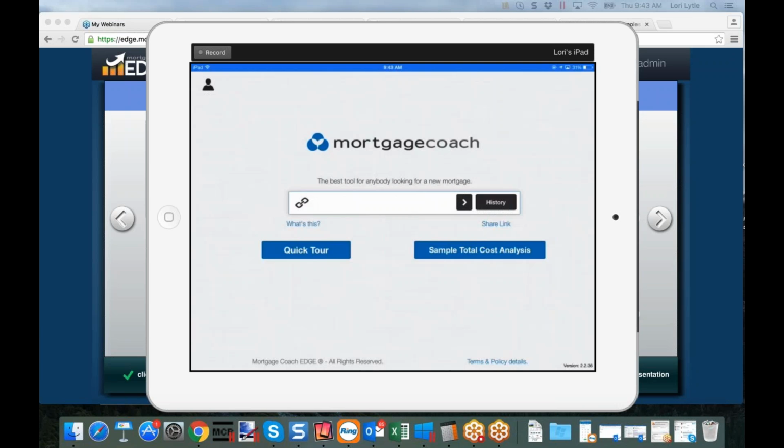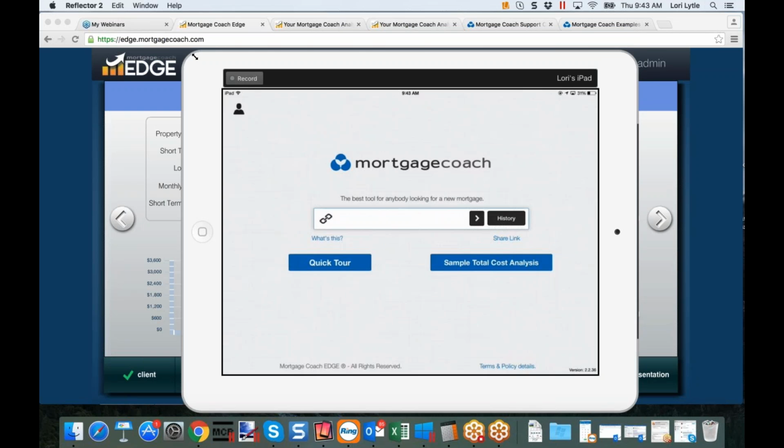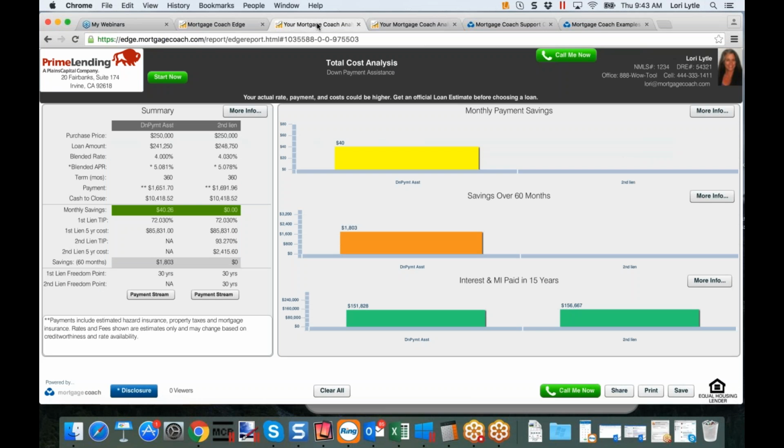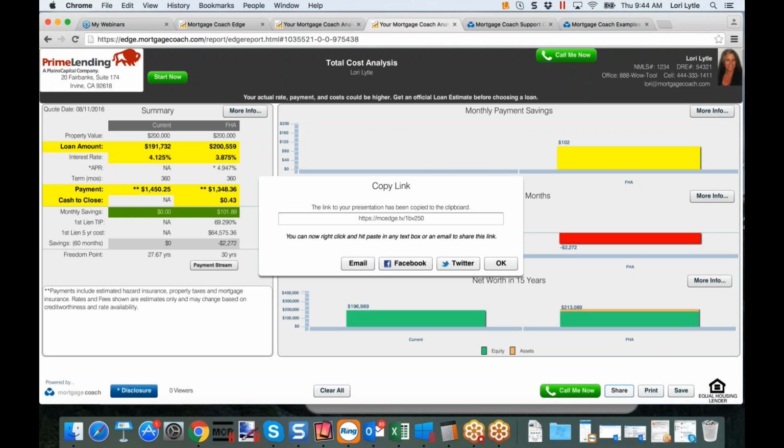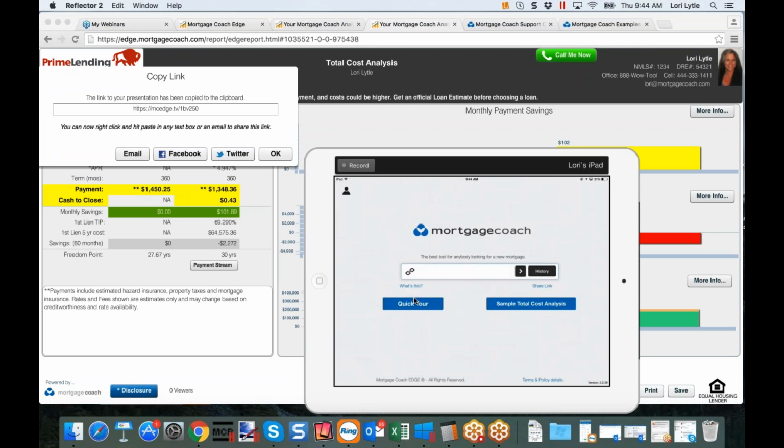You can't get the same type of interaction if you're sending them a fee cost sheet or an Excel sheet, because you don't have a way of, in a sense, pointing out a certain field and directing them. And that's where Edge Live comes in. So with that, let's go ahead and first off, let's use one of the products that we created. Is it this one? Okay, we'll use that current FHA product. So a quick way for me to find that link, you'll see on the presentation on the desktop, there's a share button. And that share button will provide that link.